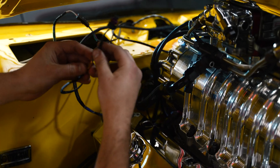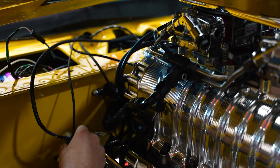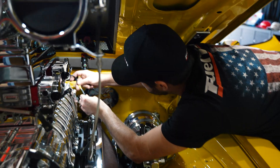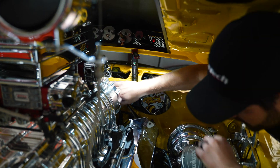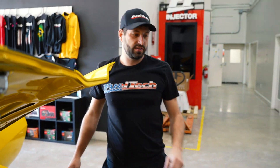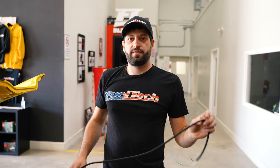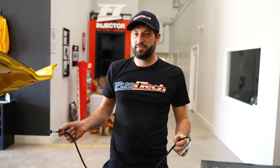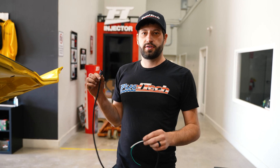Now I'm going to plug my fuel pressure sensor wire into the fuel pressure sensor, and run the oil pressure sensor that I already set up right here. I still need to find a spot for my water temp — I have a plug on the back of the intake, so I'm going to pull the plug and put the sensor in. It's a GM-style sensor. Also, this harness has extra inputs, so I'm going to run a pan sensor back here using the extra input connector. I already made the pigtail for it and will run it from the sensor through the connector inside the car.